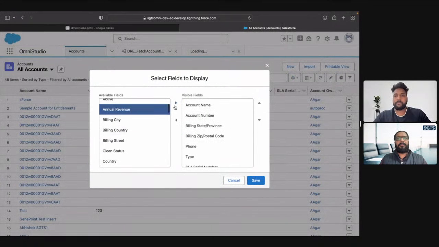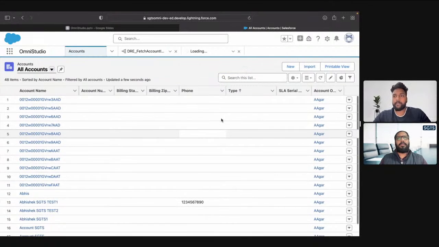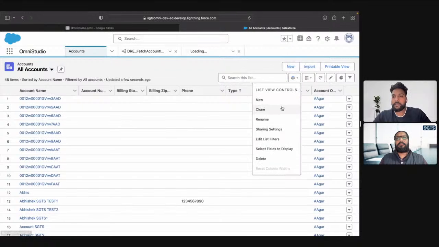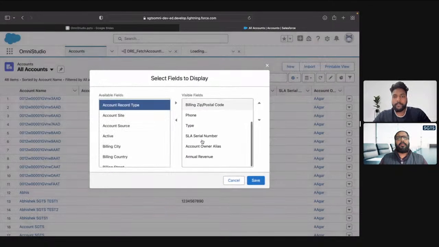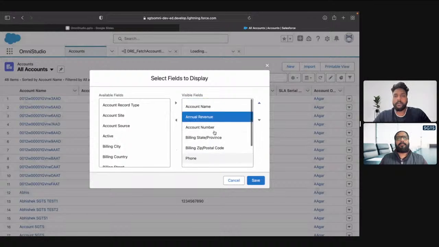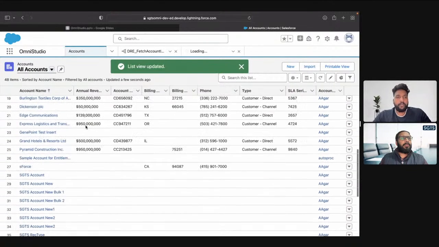Yeah, annual revenue. I think there is no account record where annual revenue is greater than 100K. That's why it is happening. Okay, annual revenue, yeah, we need to shift it. So it is there.